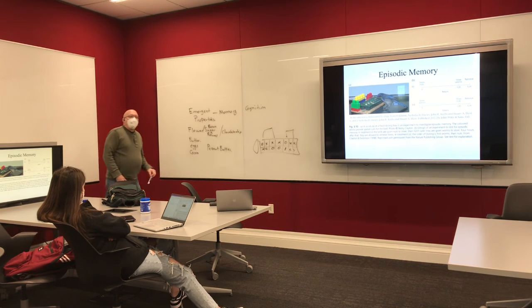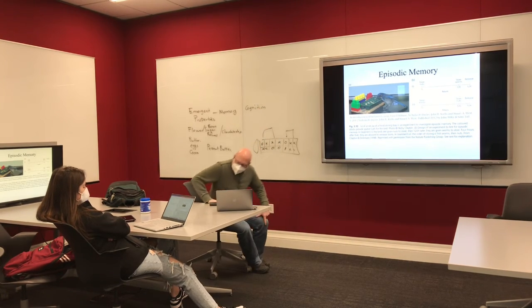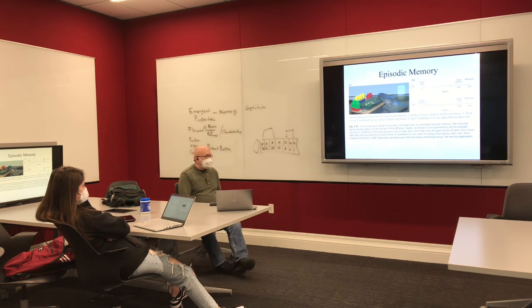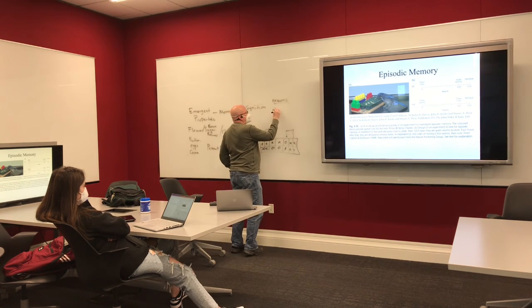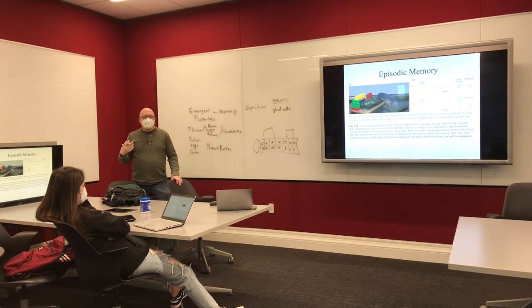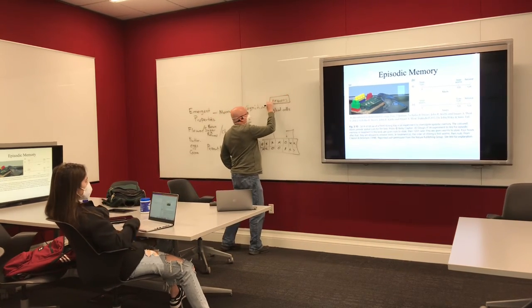Neurons. What else? But I'm thinking at the cellular level. So you have a bunch of neurons. You have a ton of neurons. What else? Do any of you work with Dr. Bhupinder? No, but you've heard their students talk about brains and nerves and stuff. What other things are in your brain? Cell types. You ever hear of glial cells? Glial cells are a variety of cells that are kind of the support cells. They provide nutrition to the neurons. They provide, in some cases, physical support to the neurons, et cetera. But those glial cells, in many cases, aren't directly involved in memories and cognition. Most of the memory and cognition work is done by the neurons themselves.